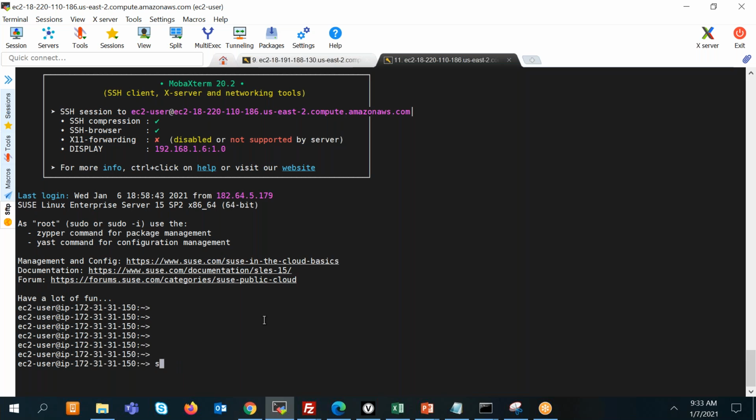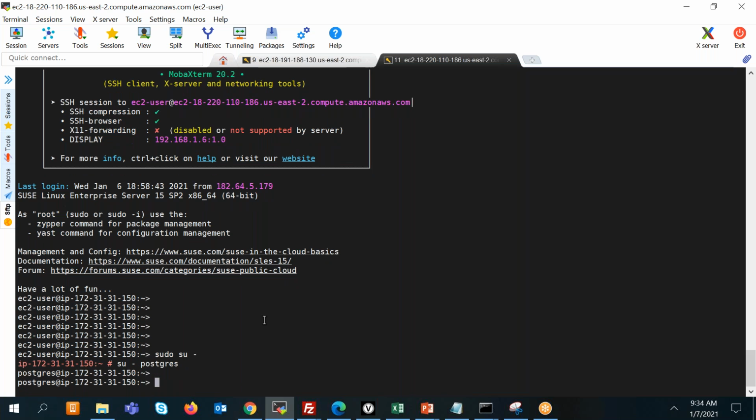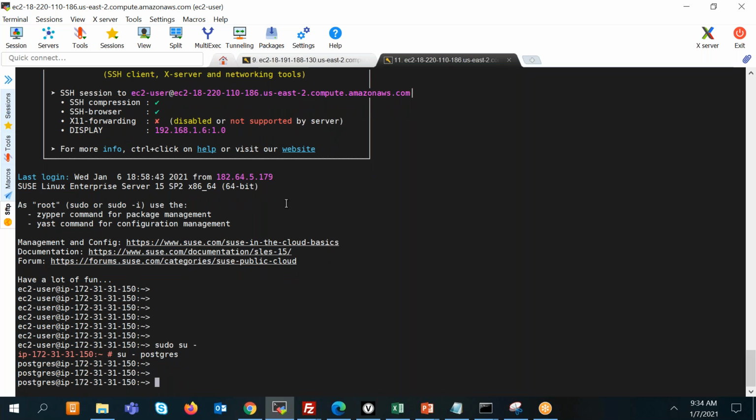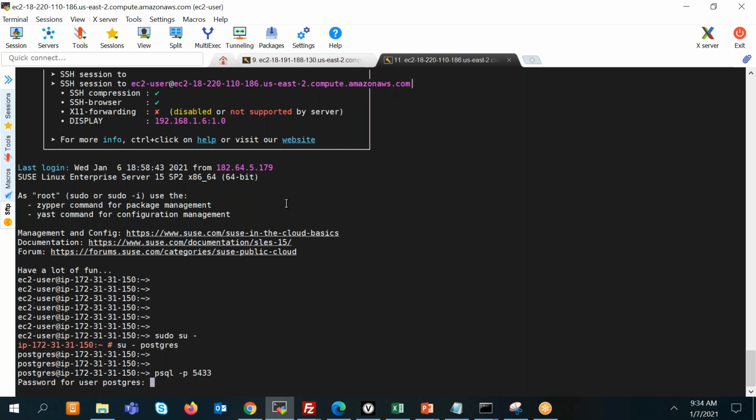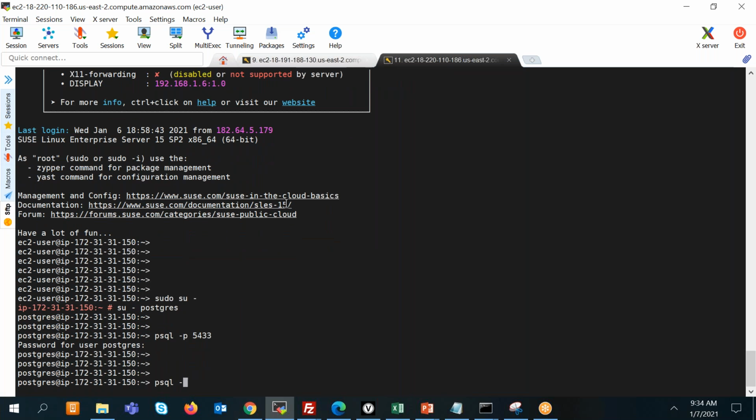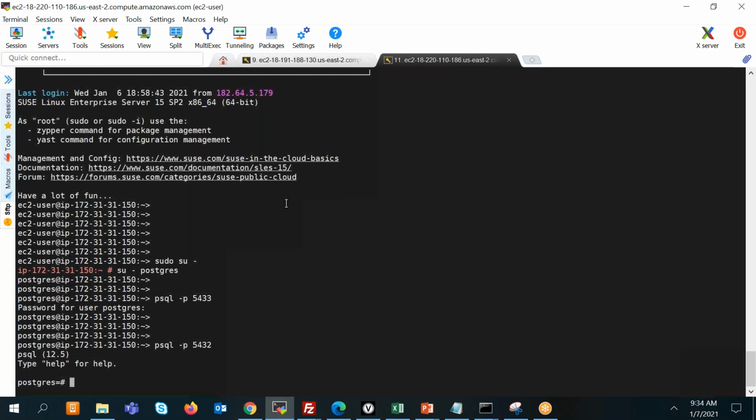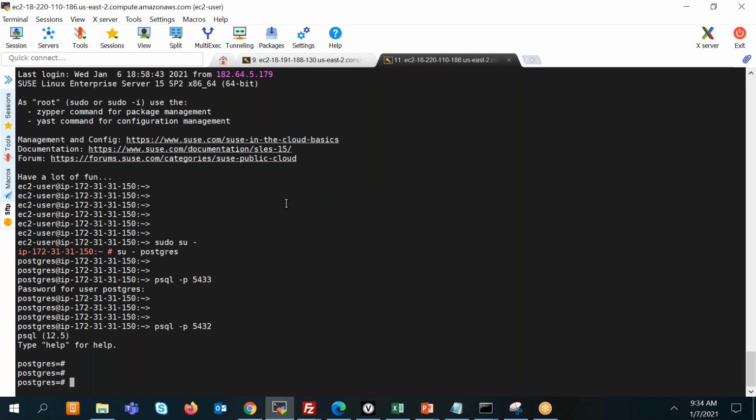I was also supposed to tell you how to make an external connection to your database. Since the time the training started, we were just connecting like psql -p 5433, right? It is not prompting for the password as well. I'm not specifying the database name, but I told you that we have to specify the database name, username, and password.